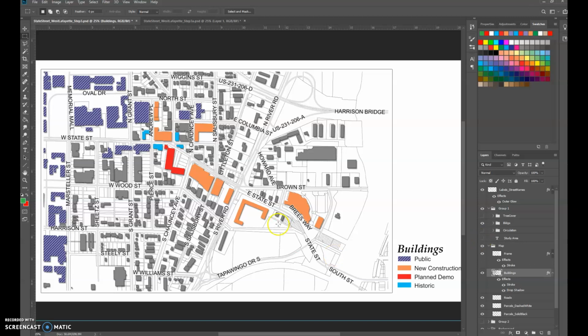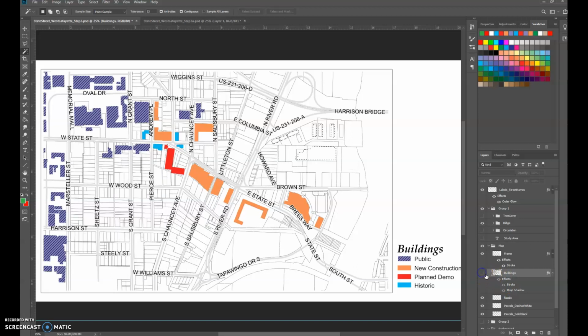This is just a process of going in and selecting out of the building layer. Again, you've got to grab a building at a time. I can come in and grab different buildings, create a new layer, add features, add a layer effect to them so that we can actually start to separate those out. That's up to you. Take a stab at creating that. And then there's one last layer of information that I would like you to take a stab at.